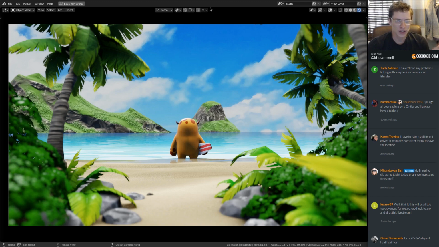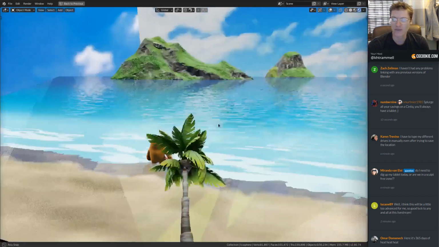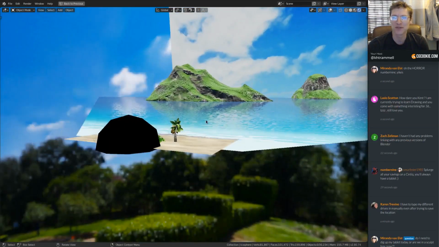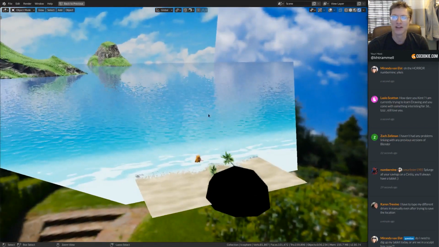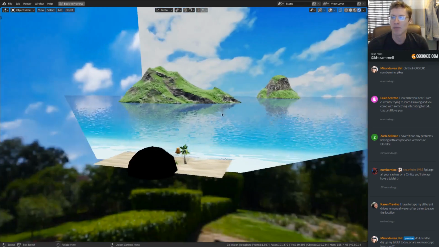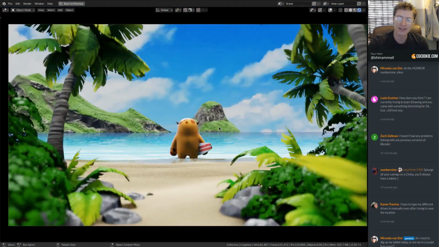Before we actually get started, I'm going to try to create exactly this scene right here. And if I orbit around, you can see that it actually looks pretty goofy whenever you're not looking through the camera. So we're going to be focusing on the camera angle specifically and saving ourselves work by only making it look good in camera. But I am going to try and create exactly this.